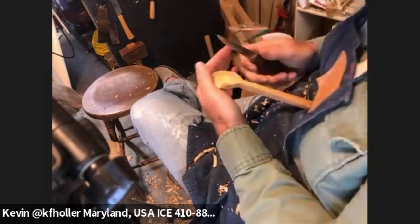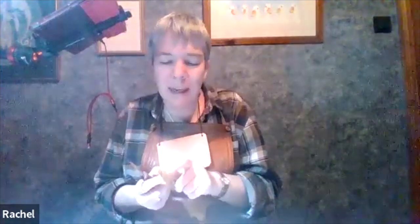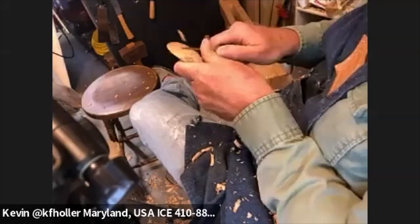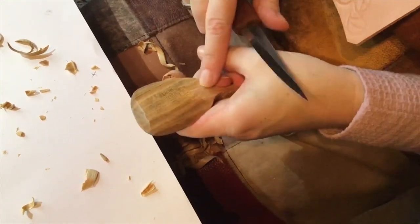All right, so in thinning the back, I'm reintroducing that ridge. Are you rounding that ridge over? I'm rounding it off as I go. Okay. So I can get my facets coming almost from the very back of the bowl forward. Can you take a slice all the way from the tip, all the way down to the handle? To that, yeah.